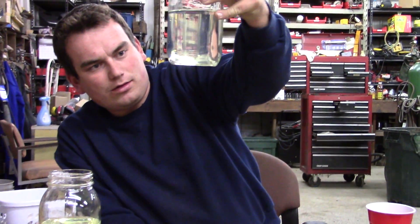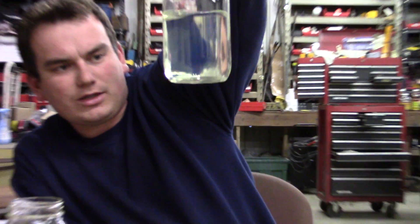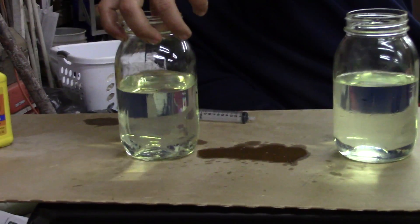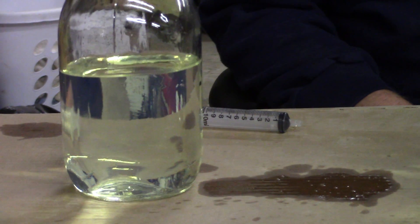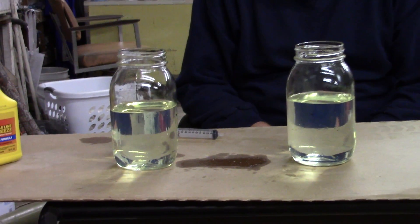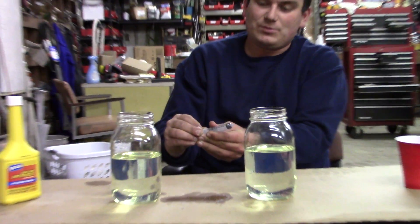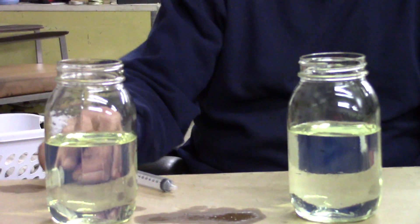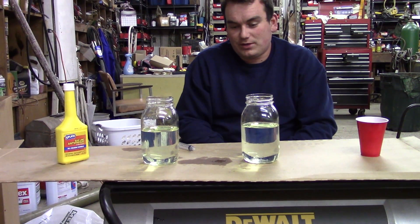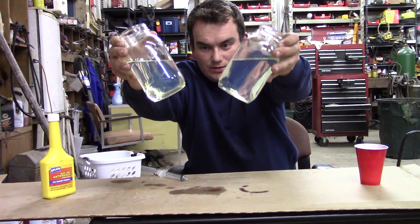Let's look at the results. This one is 100% dissolved — swirl it around and you cannot see any more water separation at the bottom. This one is looking great too — not one speck at the bottom. Ethanol actually helps the issue. I hope you understand that ethanol is definitely helping your fuel and not hurting it when it comes to water. I thought one half teaspoon would dissolve in E10, but it was too much water. You should never have a half teaspoon of water per 16 ounces in your gas tank — that means you are doing a very poor job of storage. You need to look at where you are getting your fuel, how you are keeping it, and make changes. But as you can see, when I added E85 to both, there is no more water separation at the bottom.